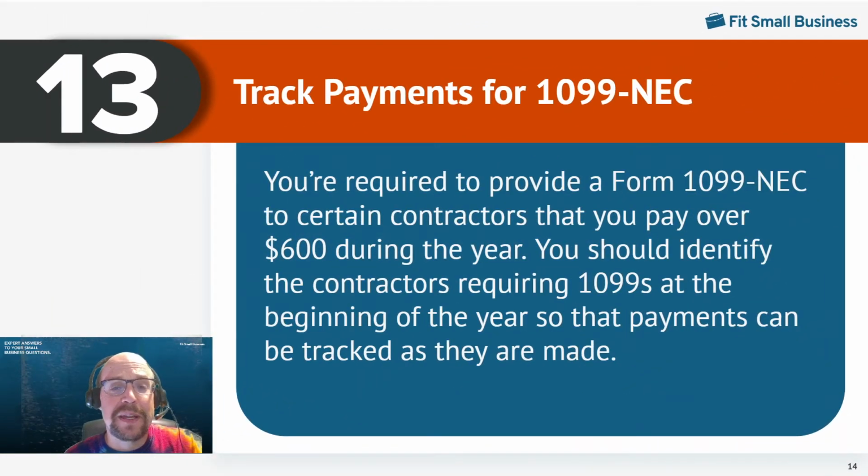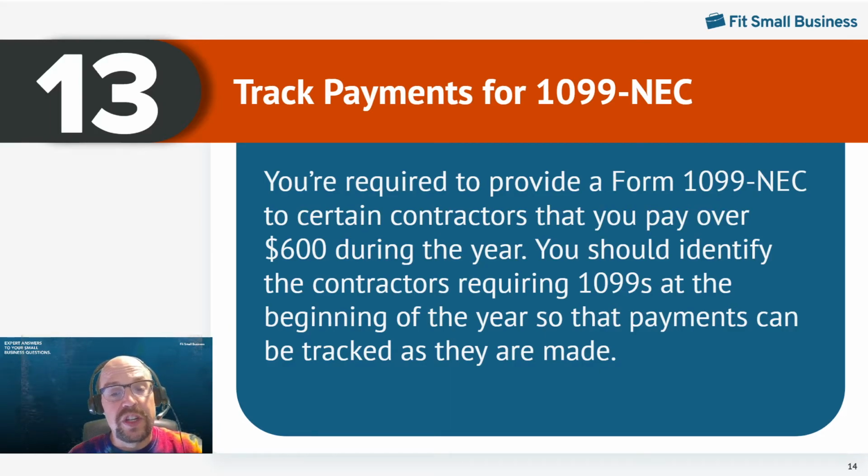Okay, my 13th best practice: track payments for 1099 NEC. NEC stands for non-employee compensation. Again, when you bring on a new subcontractor, make sure you get a W-9 form from them. That gives you their tax ID number as well as their tax organization. If they're a sole proprietor, you're going to have to provide them with a 1099 NEC. You want to know that before you make any payments to them.